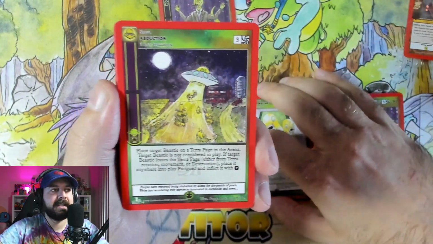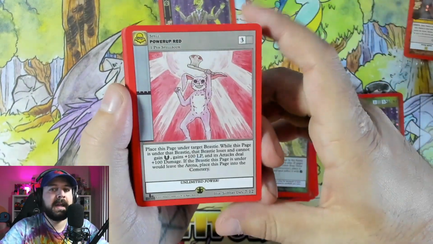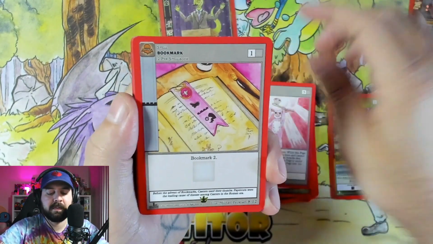Space Penguins, and you get 2 of them. You get an abduction, that's cool. Oh, you get a couple. And then, dang, so every deck really does come with a power-up red. I only thought it was going to be a couple of them, which is awesome.